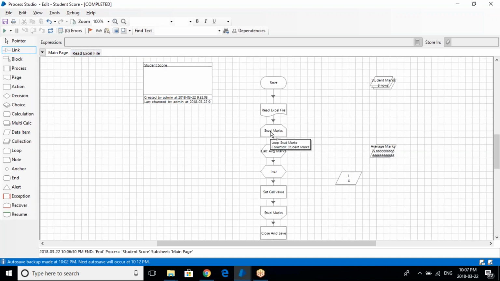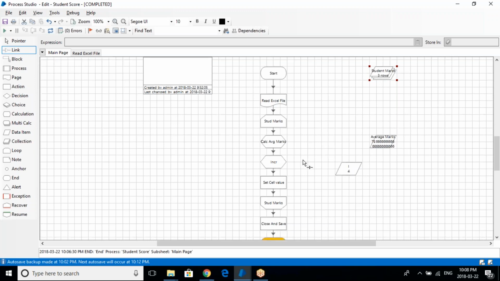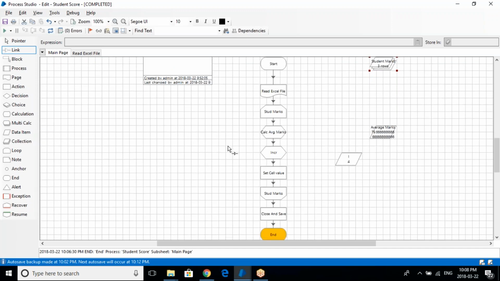Then if you see how you fetch the values of the Excel file into this particular collection, and with this collection how you use the loop stage to iterate through each and every row, and then whatever logic you want to apply using the calculation stage. Since I used two calculation stages, you could have used a multi calculation stage to do the same, right?